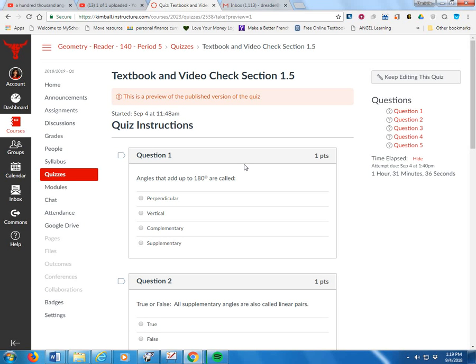Okay, so we're going to be talking about 1.5 today. We have a quiz over 1.4 and 1.5 tomorrow, just 2 sections. Then 1.6 will be on Thursday, and that's the end of the chapter. So Friday we'll be working on the chapter review for the test, and then the test will be Tuesday next week. Because I'll take Monday to go through the chapter review.